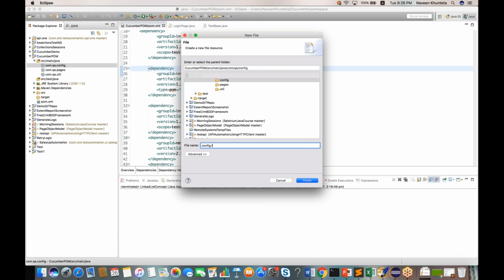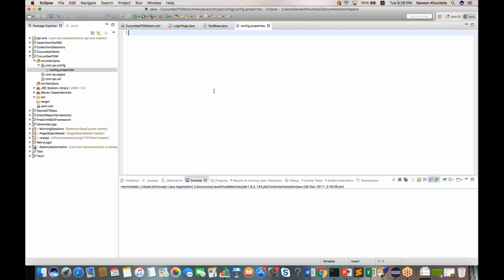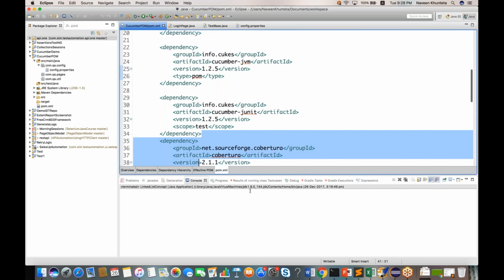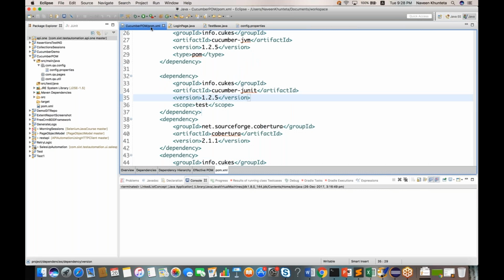Oh, sorry, not feature, I have to create a properties file. Properties, not property: config.properties. Click on finish. Let me increase the font size. Okay guys, I have increased the font size, and now I think it is very clear.